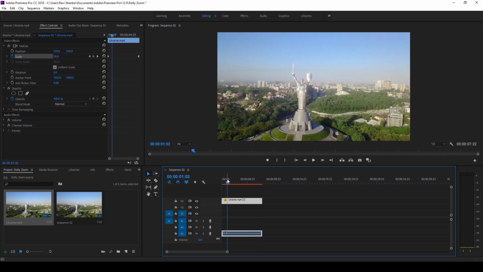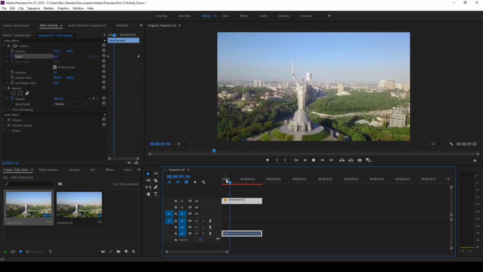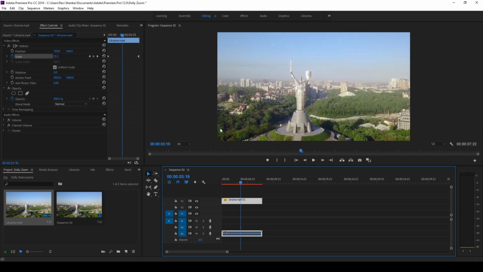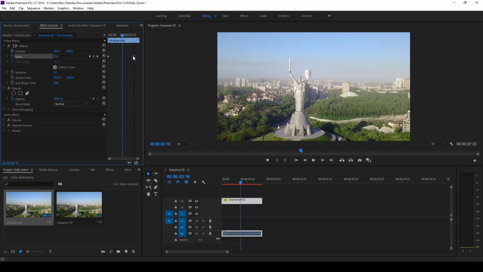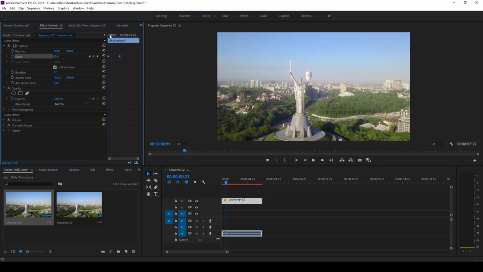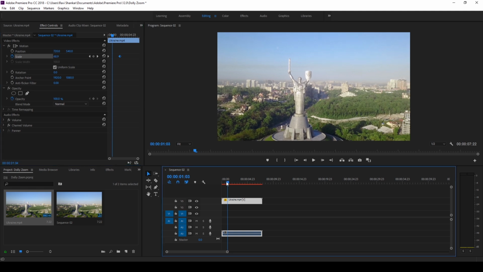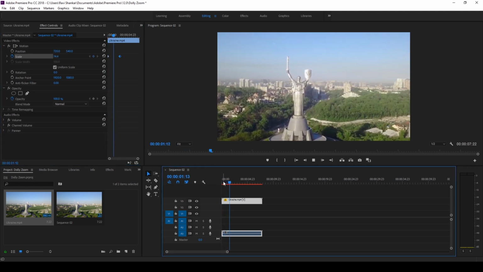It is important to consider that the movement of the drone and the scaling that you do have to be proportionate with each other. I'll give you an example where this does not work. If I move this scaling value much closer to the start value, you can see that you get the dolly zoom effect, but the monument is zooming in, and that should not happen, right?